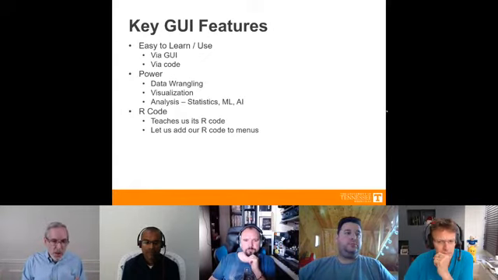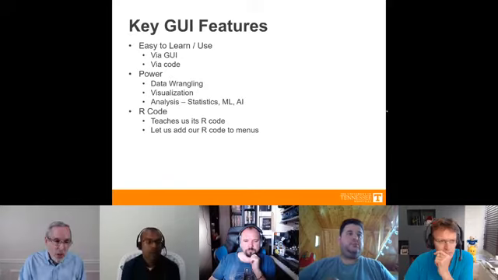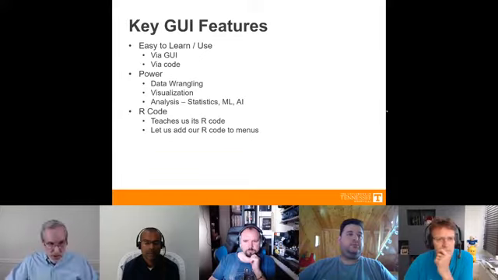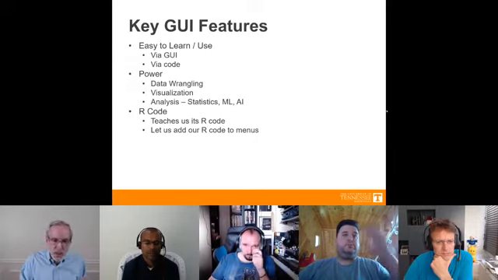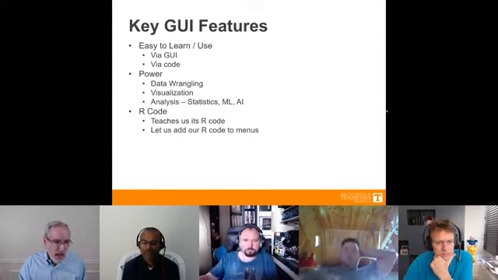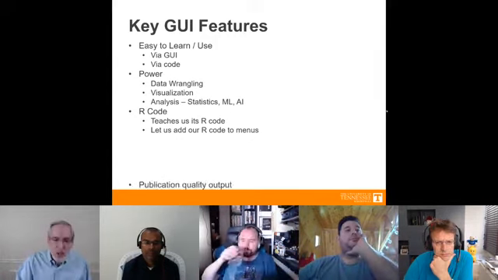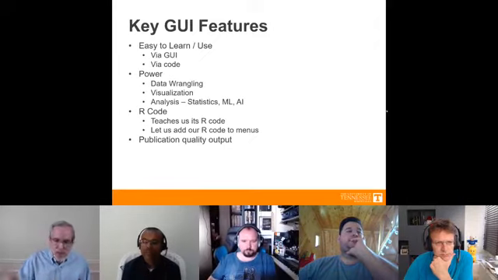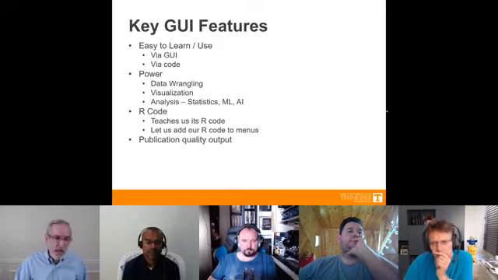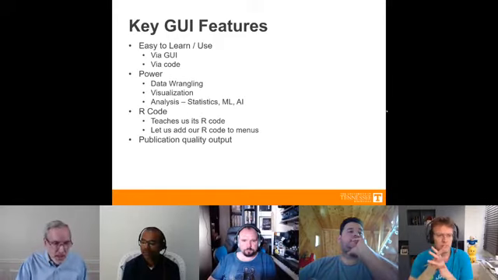So when it comes to our code, we want to be able to see the code that it's showing us, so that it'll hopefully be able to teach us how to program if that's what we want, or we want our students to learn. Then we also want it to be extensible. So if we've got our own R code, we can add that to the menu. So when someone says you can't use a GUI for data science, to them I respond that they just need to learn how to add their R code to the menus. Hopefully you can see publication quality output from the GUIs. Some of them do this via cut and paste into word processing. Some do it via LaTeX, and others leave it for you to do as additional steps on your own.